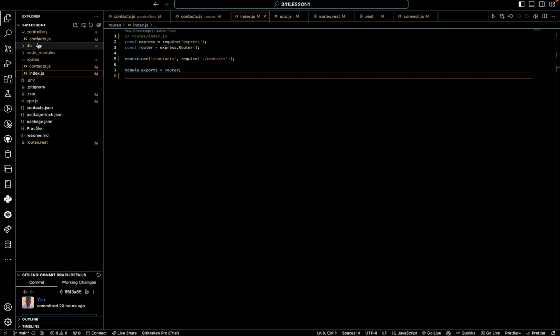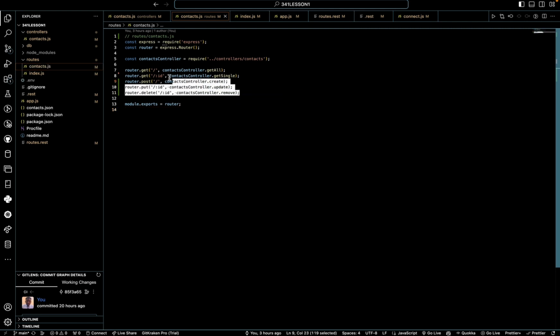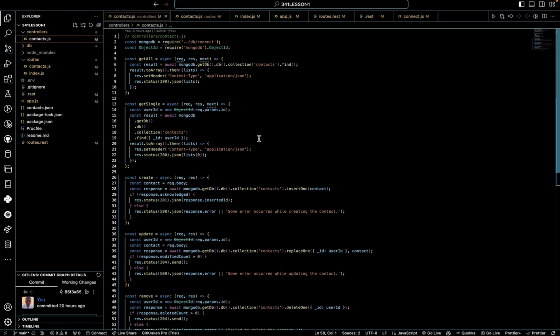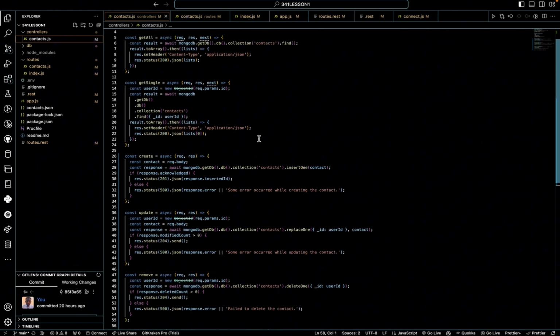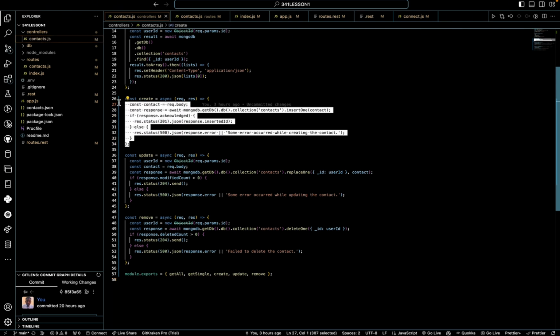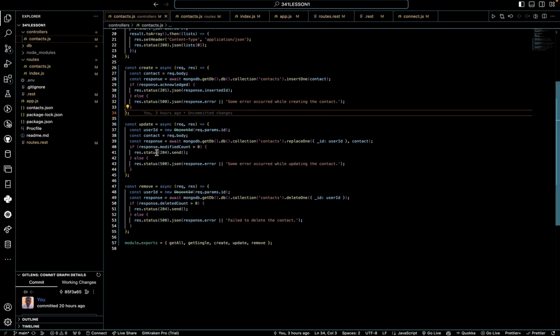But where most of the changes happen was inside the contact route. I had to add different routes that are going to create, update, and also remove the information or the data that I have in my database. And over here, I had to write some functions that are going to help create, update, and also remove them. In this case, if I'm trying to create something and I'm unable to do it, then it's going to get me an error message as well. So basically, this is how everything works.